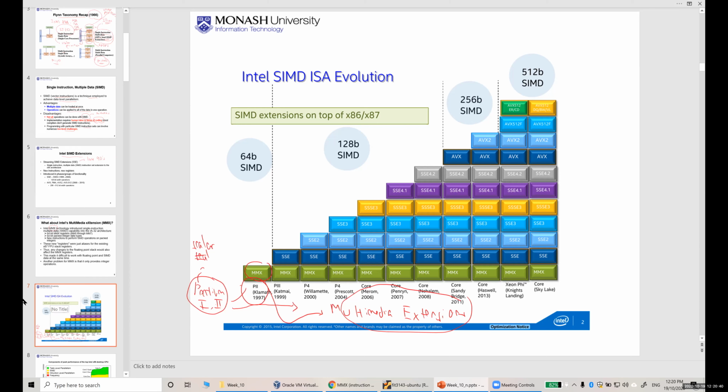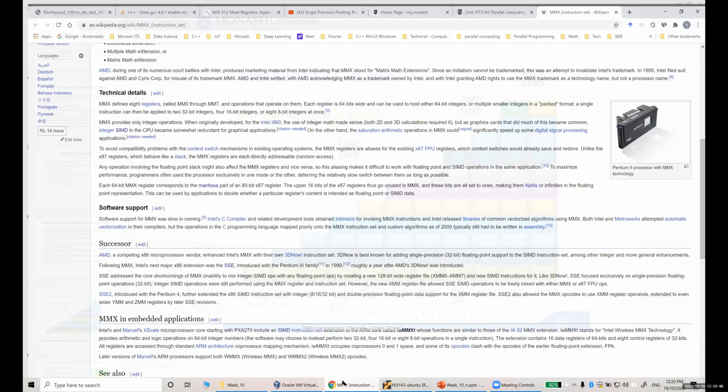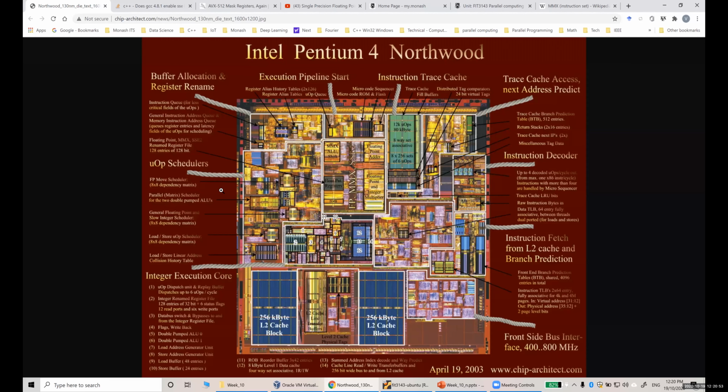Let me bring you to a chip architecture. This is not in the slides, because I don't want to go too much into the hardware architecture, but just for the purpose of education. This is not going to appear in an exam, so don't worry about it. This is a microscopic picture taken of the Pentium 4, which came out in the early 2000s. It shows the circuit architecture at a certain zoom level.